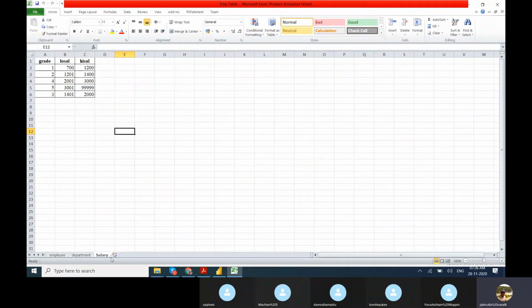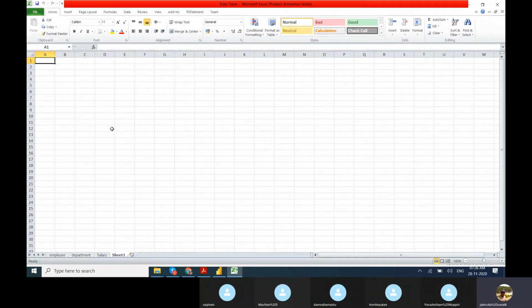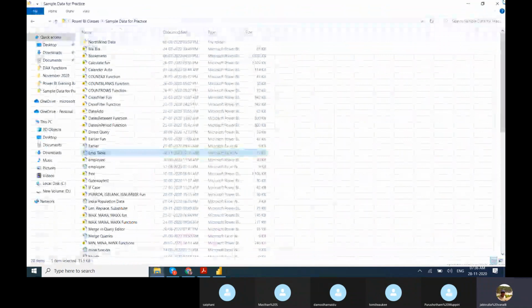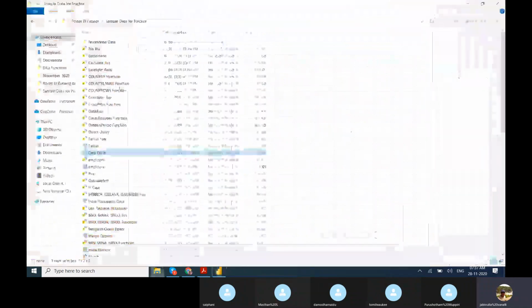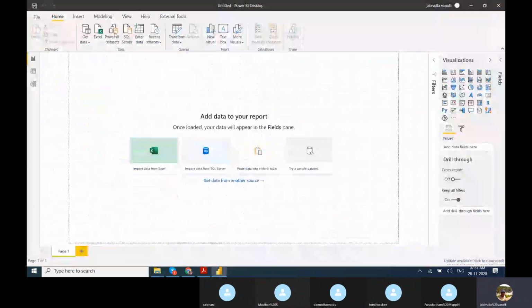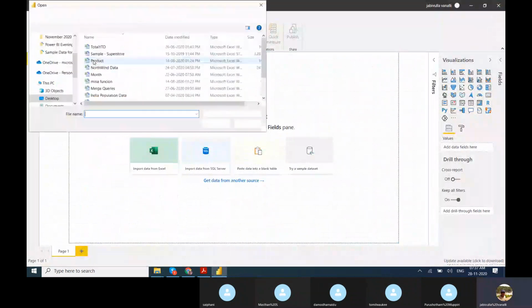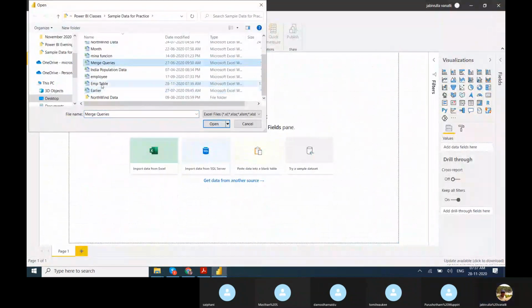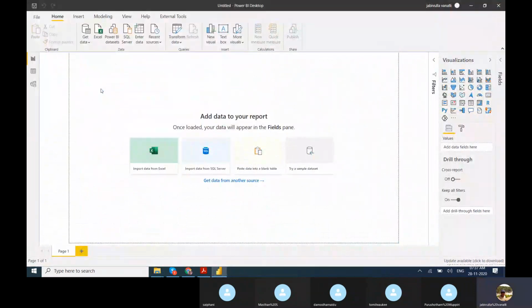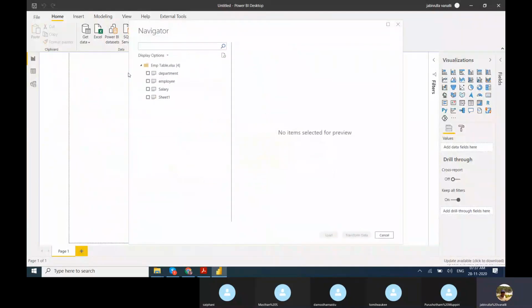For example, I created just a simple sheet 1. I did not have anything here. I just keep this and save it, and close it. Now again I go to Excel, employee table. See here, now it is showing 4.